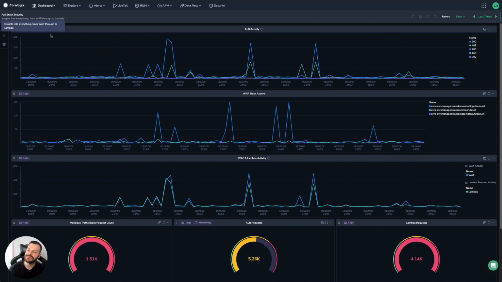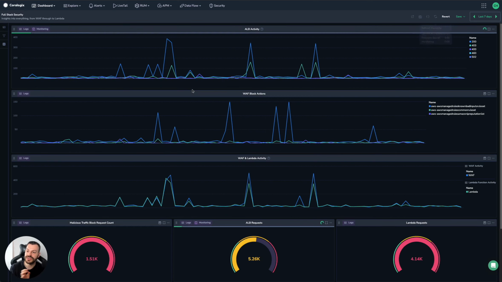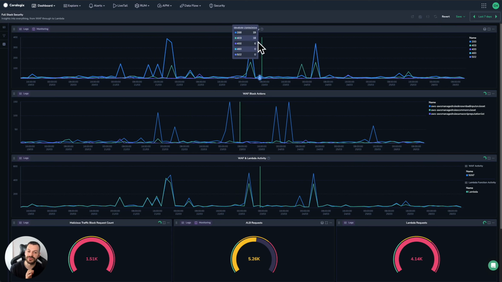You'll notice this little label monitoring here and here. What this means is that the dashboard is actually reading this directly from the archive. Let me show you. The rest of the dashboard updates more or less instantly, but you can see here that it takes just a few seconds longer for the ALB dashboard to update. So what I can do is actually investigate this a little bit further.